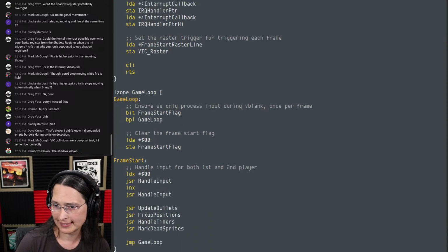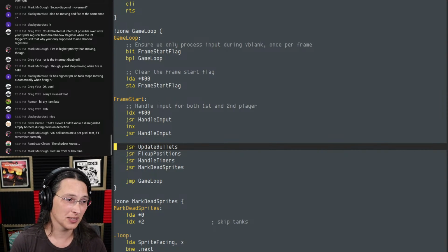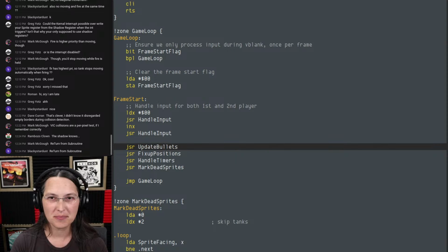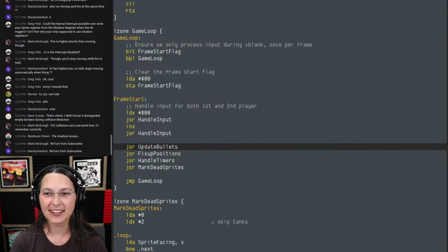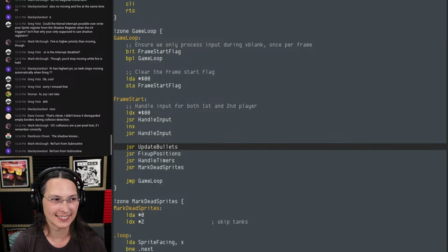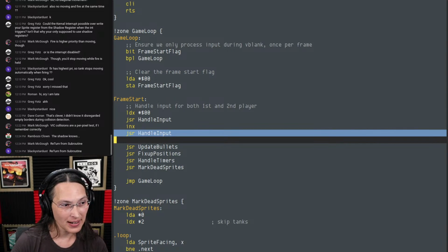The game loop. We start here. Return from subroutine. Yes, thank you, Mark. It always bugs me. Personally, RTS does not sound like return from subroutine because I don't think about the T in the middle of the word. So I just think return to sender, because something sent me to this location, so I'm just returning back to where it sent me, which is right here. So we're right at this point.